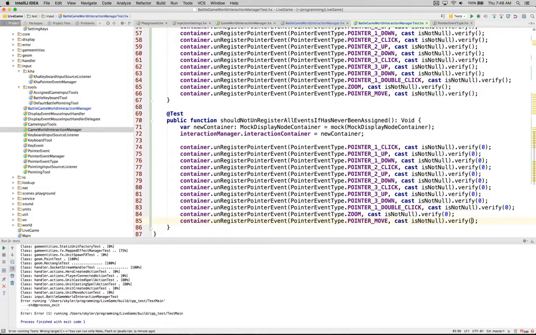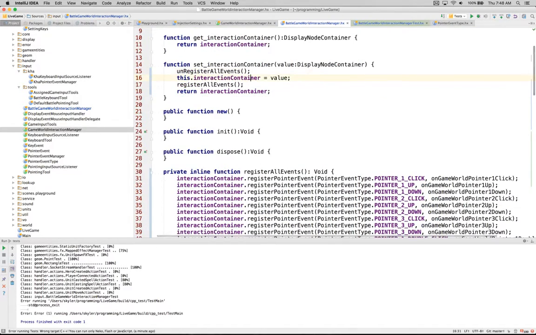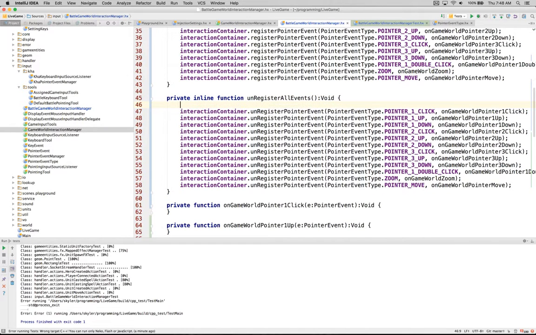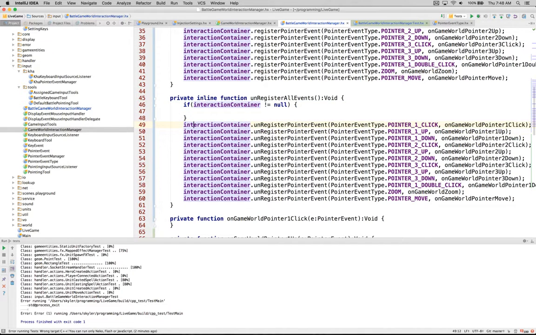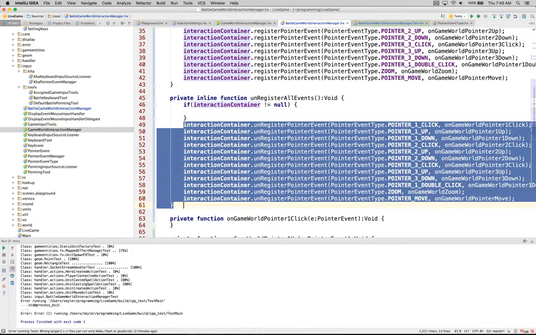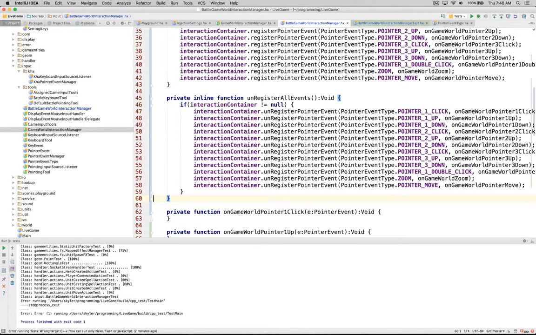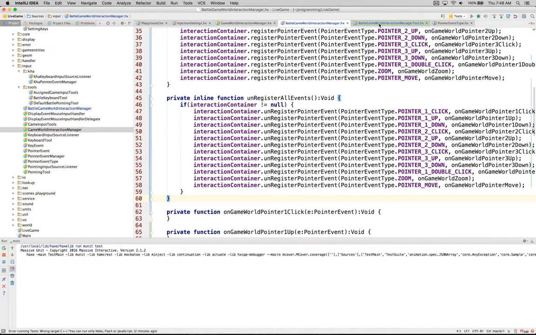Now when we do if interaction container equal to null, there we go. I'll have 2 more passing tests.